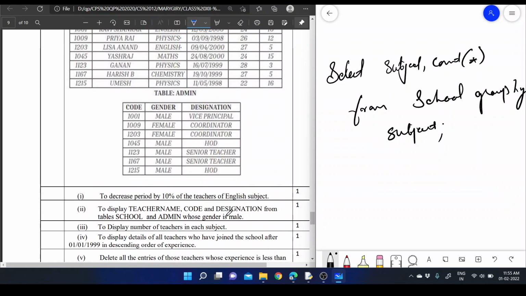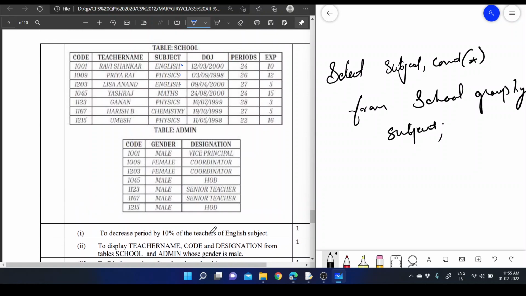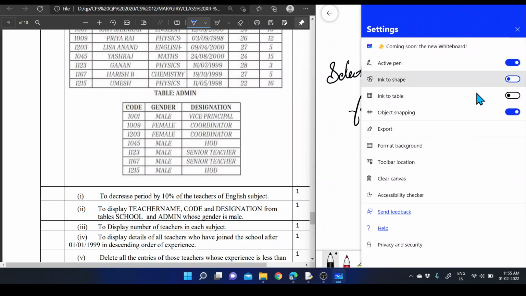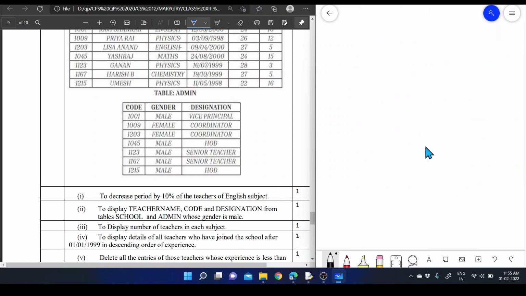So based on that table only we need to retrieve the data. If any value is greater than this particular date, that data we need to retrieve, and whenever we are retrieving, we need to print the data in descending order. So how will we do it? I'm going to show you.